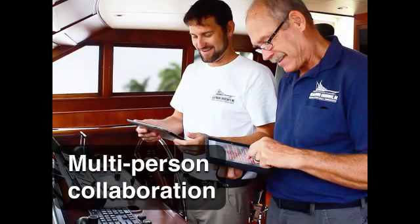And both of these surveyors are building and compiling information into the same report, which means they can both see what the other has completed or has still yet to complete. The advantage to this is it prevents a situation where two surveyors may both think that the other has completed something and both of you walk away from the vessel having it missed. So this ensures that each thing always gets inspected and thoroughly checked, and it's not done until one of those parties goes in there and clicks that heading as completed.